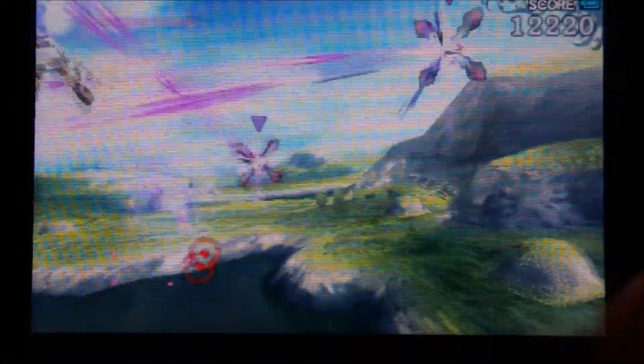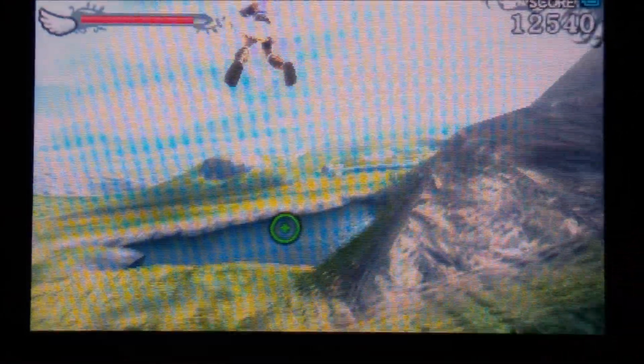Slider on the right. Your destination should be coming into view now.